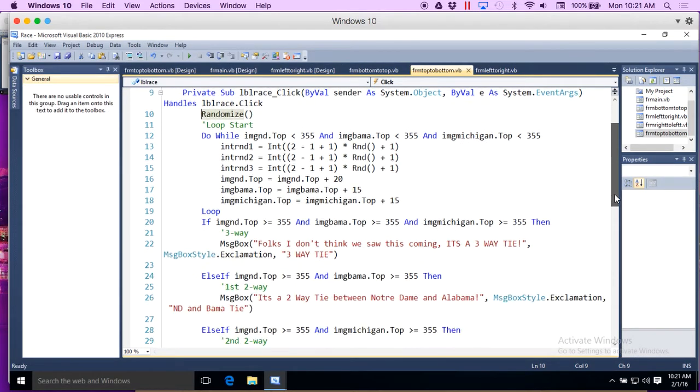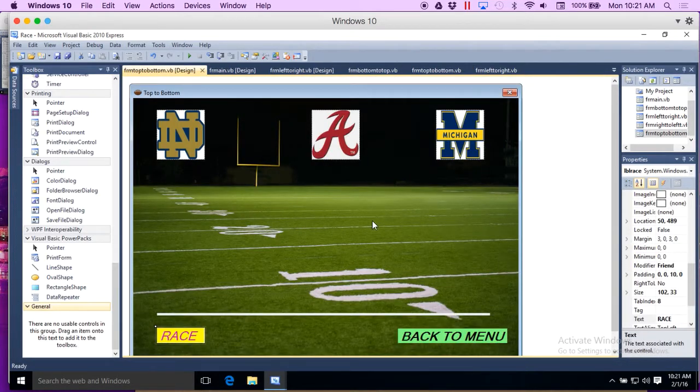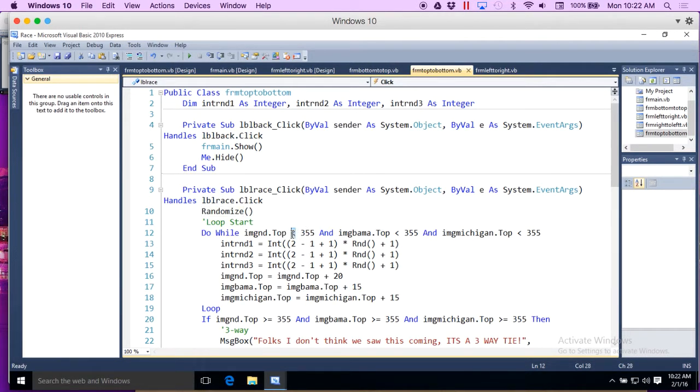What's different about this? Well, obviously going down the screen is .top plus. While you're going down, you are less than the finish line. The finish line is at a larger Y coordinate than the image. So the do while loop, while you are less than the finish line, keep moving. They're less than the finish line if you look at the Y coordinate. The first one is to get there or be greater than the finish line. So that's why these are less thans and these are greater than and equal to's.